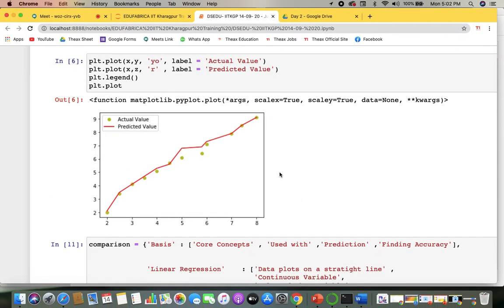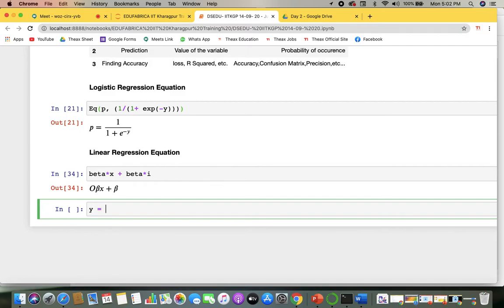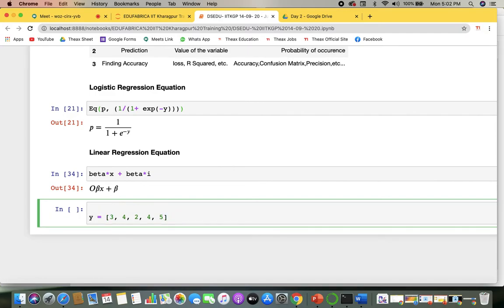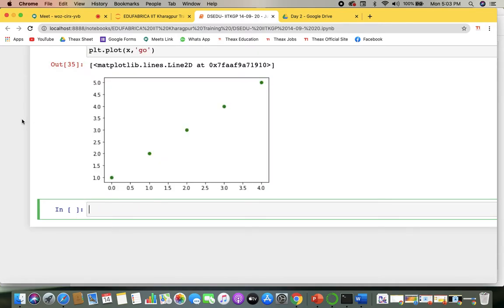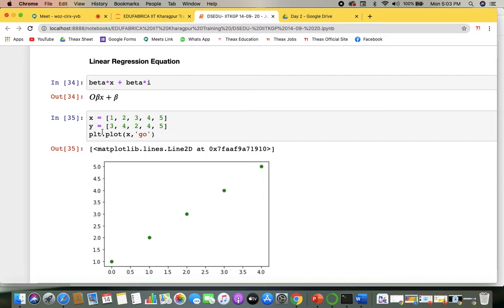If we again do these things, here what you are getting is a line going through 1 with 3.